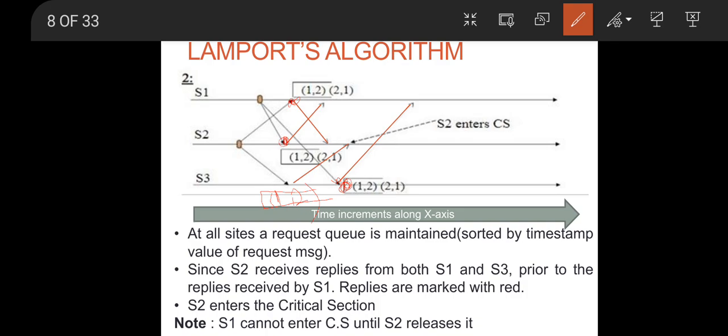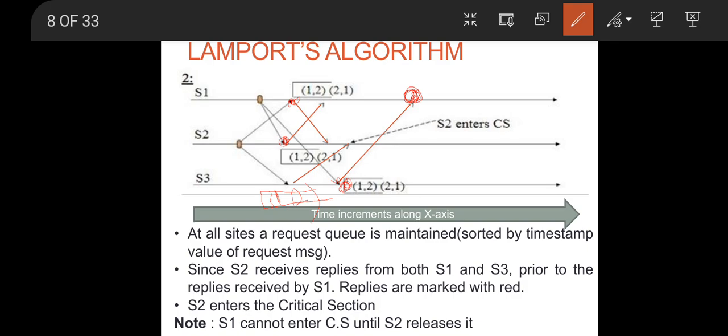Along with that, it has to receive the reply messages, because no other site has already entered the critical section, so there will not be any release message. Here we can see that at this time S1 has got the reply from both sites, S2 as well as S3, but its own request is not at the top of the request queue. So S1 is not entering the critical section.